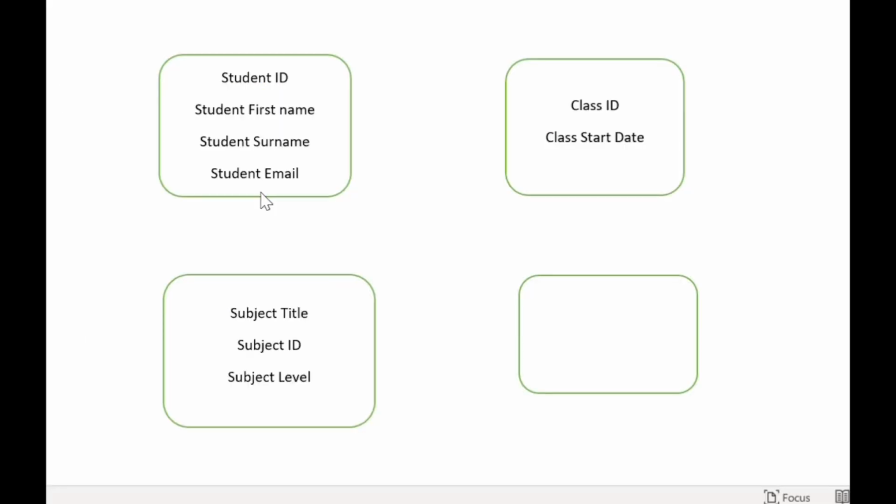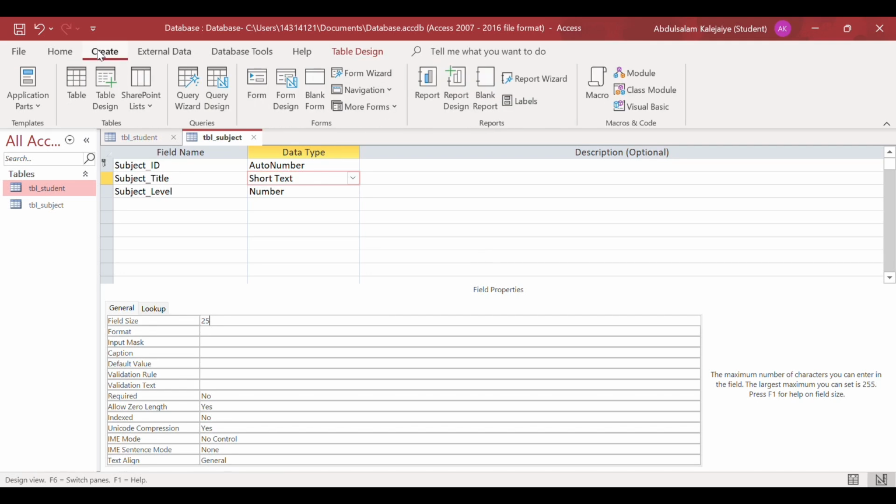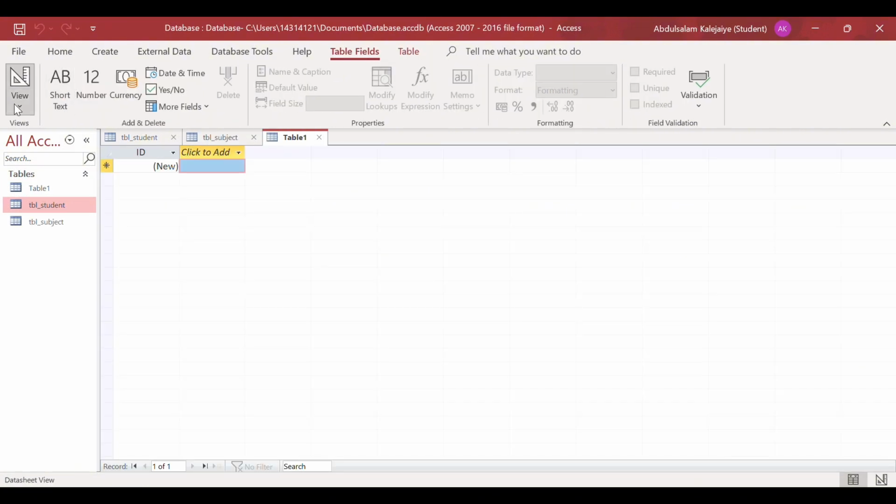After grouping our fields together, we open Microsoft Access. Then after, we have to create a table for class. So we go table here, design view, then tbl_class.